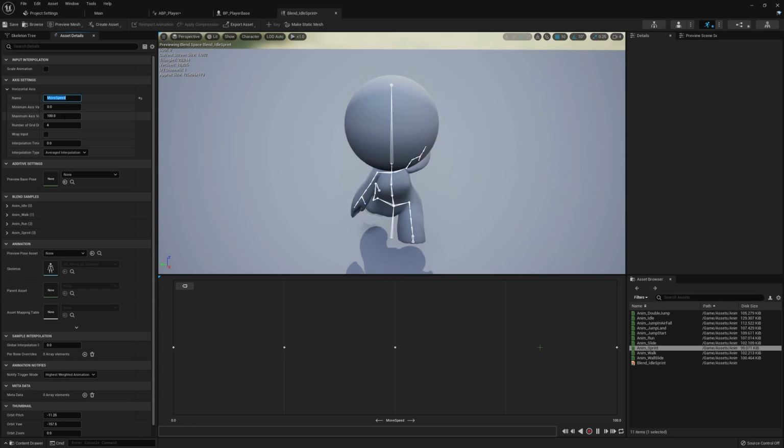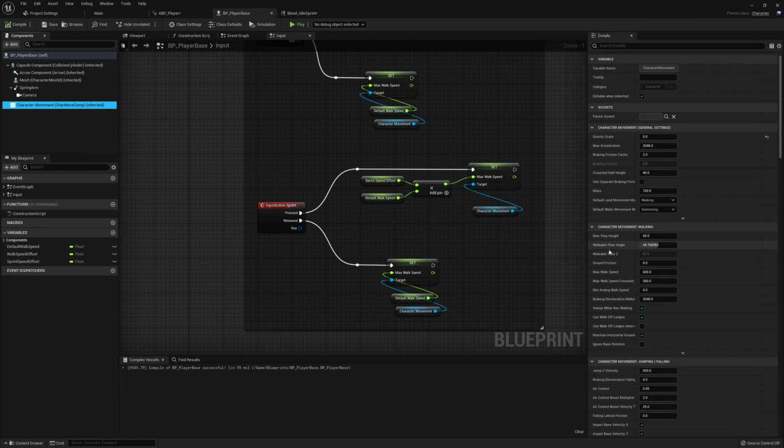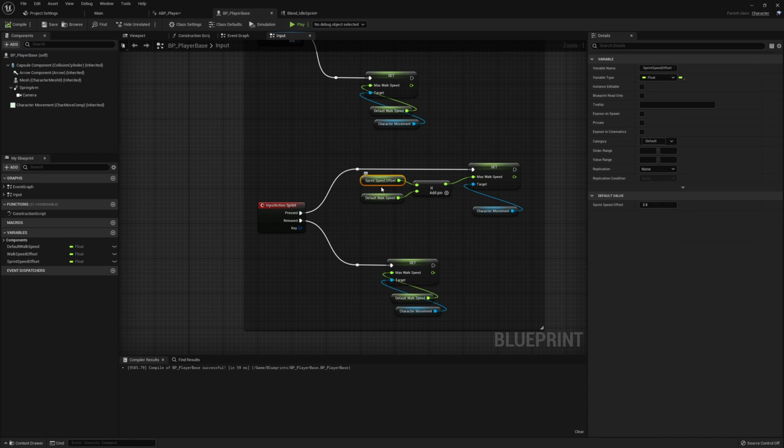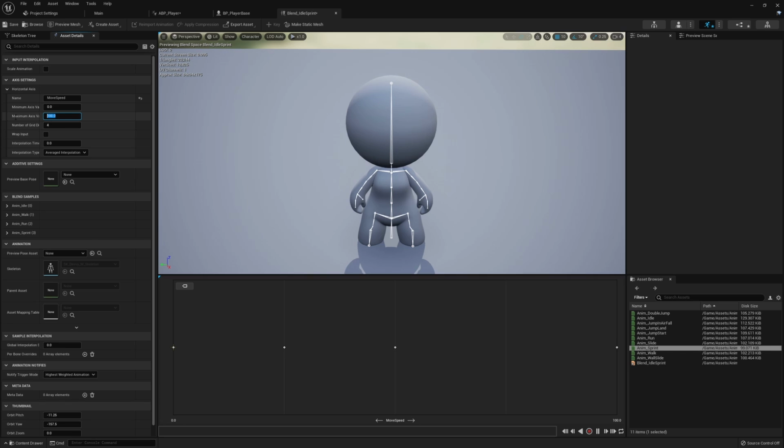Now the values here are a little bit small. 0 is a minimum. Of course, if this is at 0 down here, then we want to be in idle. 100 is a maximum. If you remember how fast the player can move, the maximum speed at the moment on the character movement is 600. And that will then be multiplied by 2.5, which is the sprint offset. So what we actually want is the maximum axis on our blend space to account for sprinting as well as generally walking and standing still. So 600 times 2.5 is 1500. So the maximum axis value is going to be 1500.